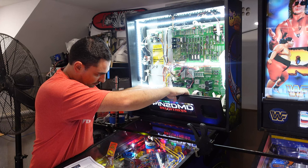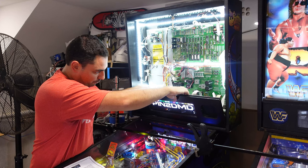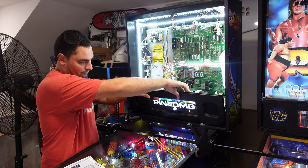Good, brightness. Oh, okay, cool. So button 2 is to adjust the brightness. Look at that. I don't want to go too crazy bright, but let's see.